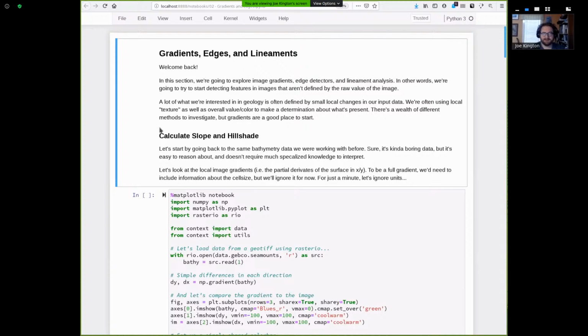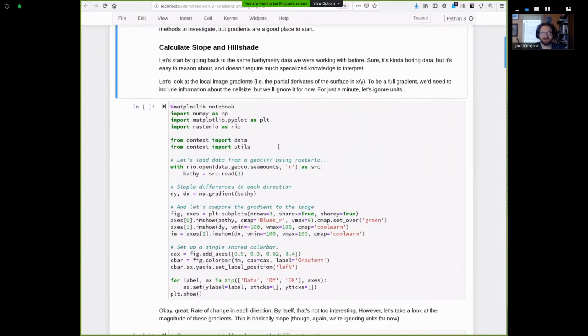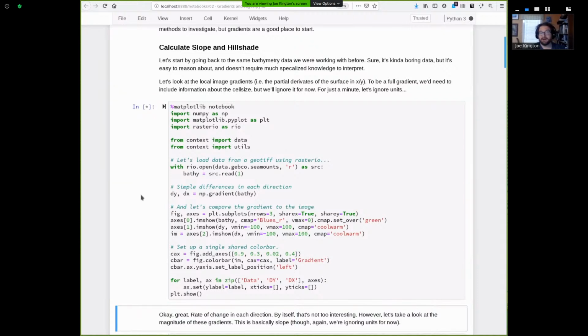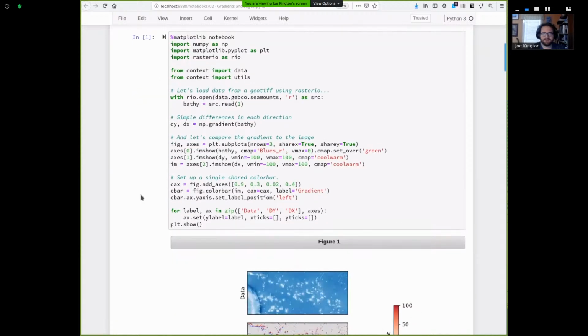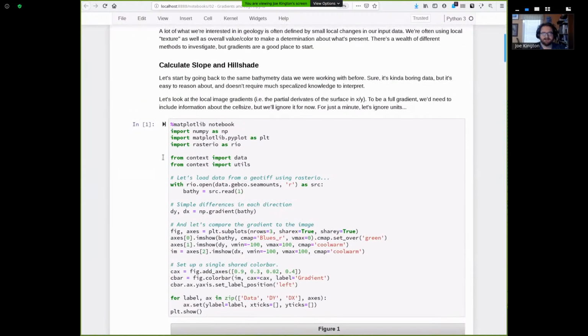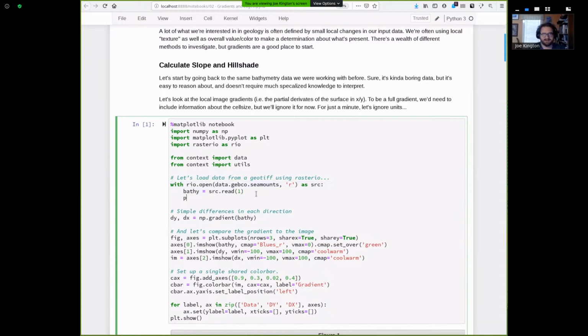These examples may not be the most exciting in some ways, but they're really good for learning these things, and it is actually pretty analogous to a lot of what you might do. Also, we're going to keep on using the bathymetry data just because it's kind of perfect for showing off basic things. So let's look at this in a little more detail. We're going to load back in the exact same data we were working with before. I did get a question about CRS, and it's a very good question.